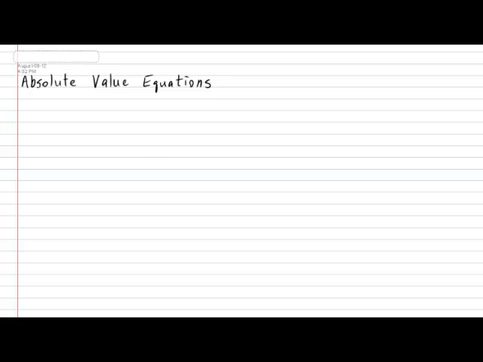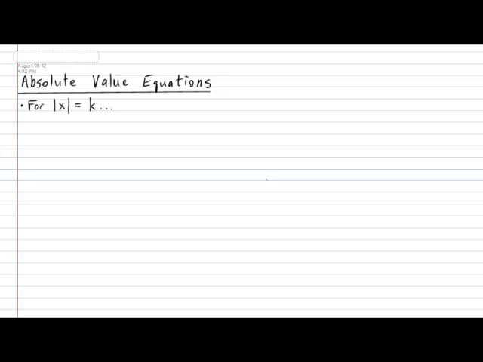Hi everyone. Today we're going to be looking at how to solve equations that involve absolute value. So in your notebook, please put today's subtitle, Absolute Value Equations. When solving absolute value equations, there's a few scenarios that you need to be able to recognize to make your job a lot easier. Let's take a look at what can happen during the course of solving an absolute value equation. So let's start off by putting this in your notebook.